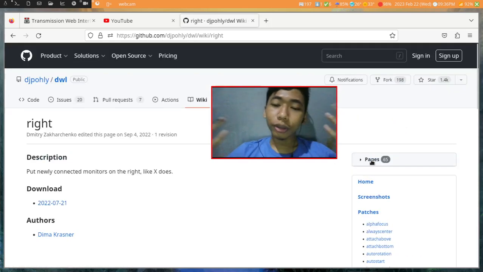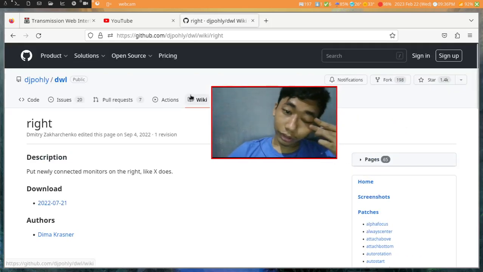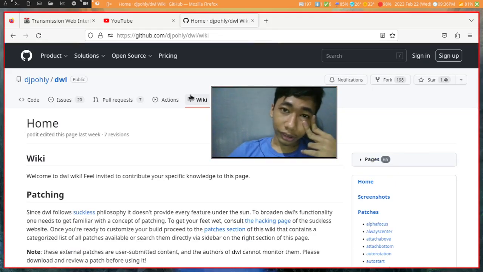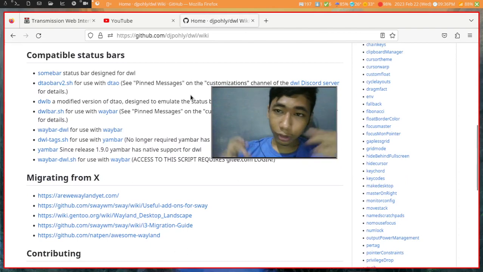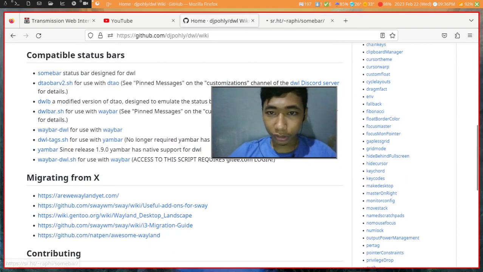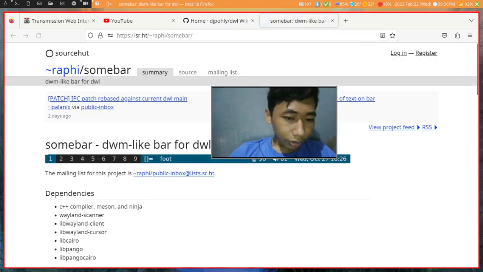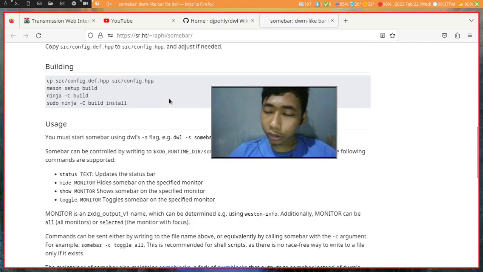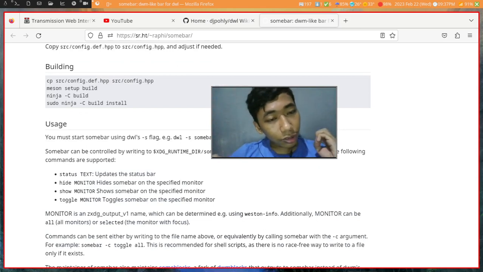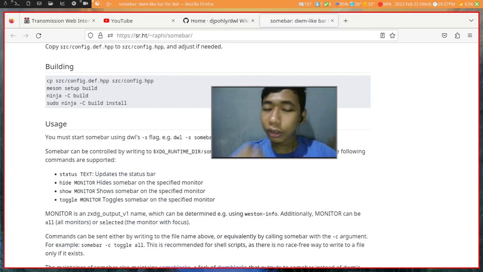And well, you know the drill. It already has lots of patches that you can have. And actually for the status bar, I use somebar here, as you can see. Now in DWL, the bar and DWL are not really connected together, you know.